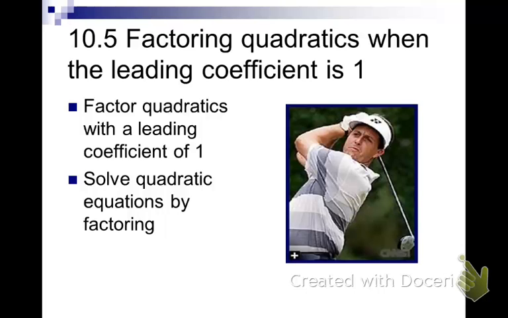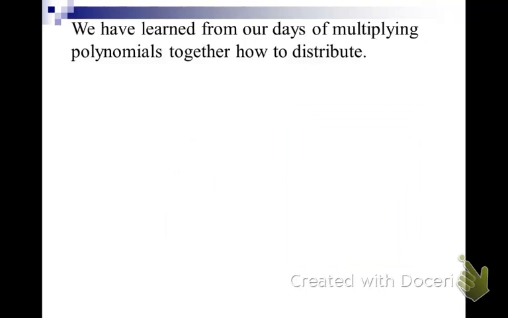Okay, so section 10.5 is on factoring when the a is equal to 1. This is really the easiest kind of factoring problem, and this is in the middle of the factoring map. This is the trial and error method when a equals 1. That's what this section really could be called, trial and error when a equals 1.